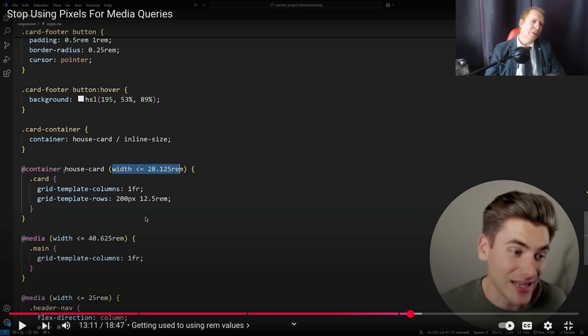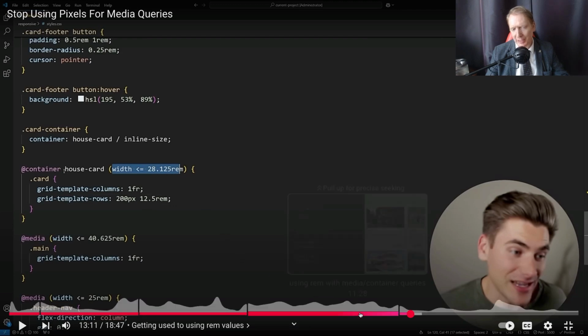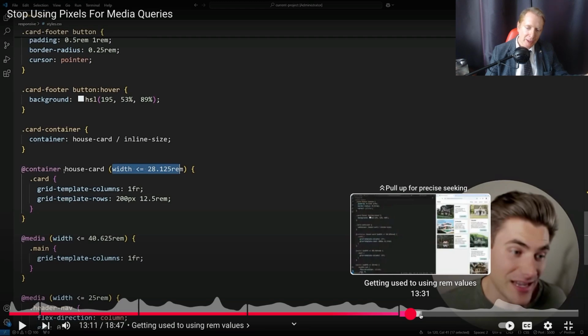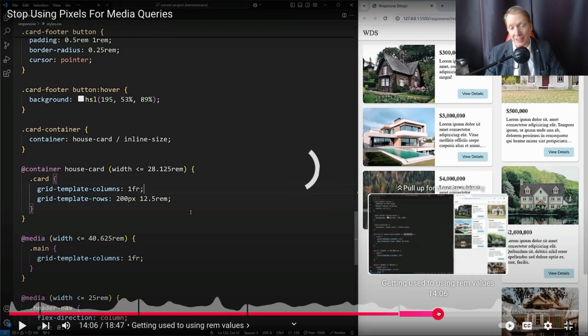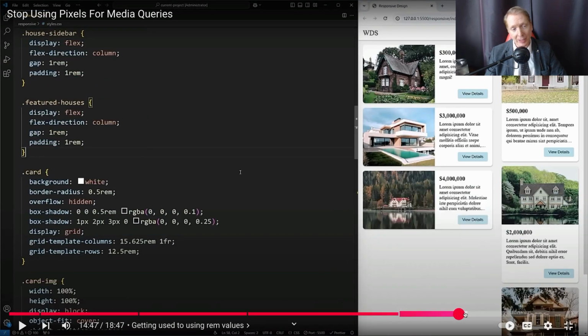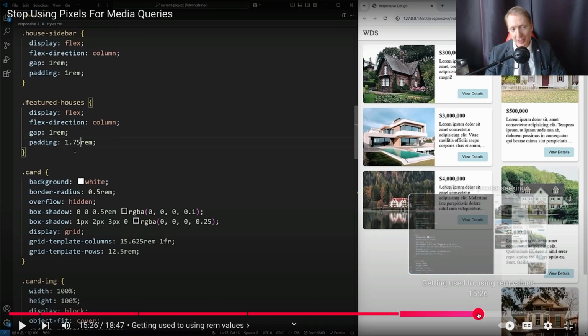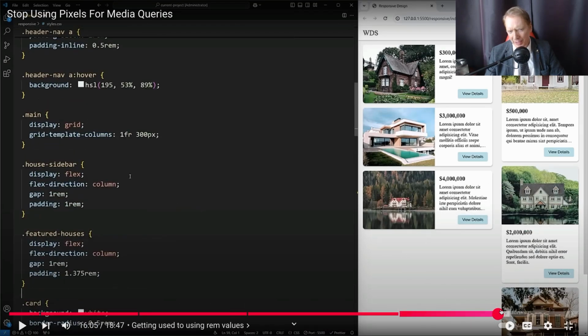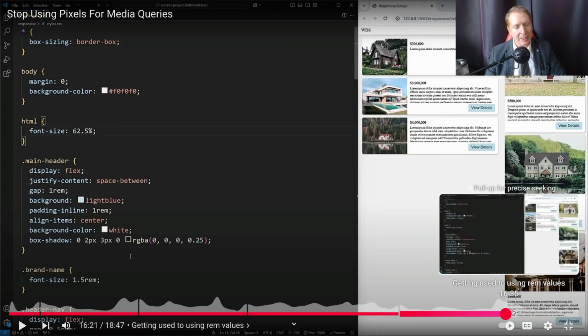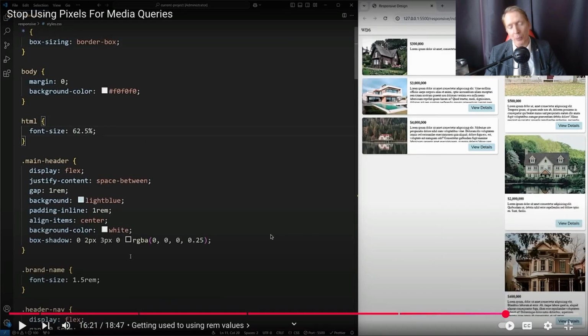Okay, so he says, some of you might notice this number's a bit odd, 28.125, but the reason why is because we have to do a calculation, because the default value for font sizes is 16 pixels, which means that it's going to be this size of rem. Now, he admits that this is a little bit awkward. I mean, look at this, 1.375 rem. This is very awkward. He at least admits that, and then proposes a solution.